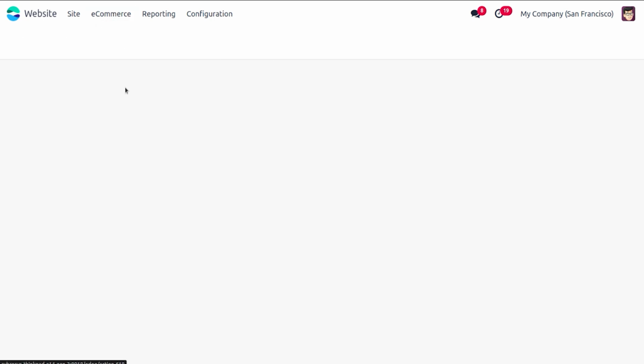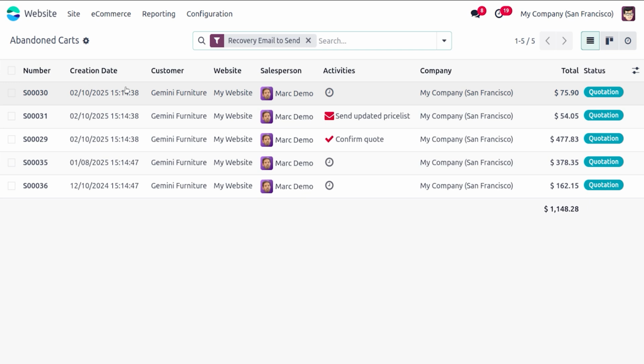Then the next one is abandoned carts. You can observe and comment on the order carts that the guests have placed with the aid of this window. Furthermore, the products that have been added to the cart without any additional action or confirmation can also be viewed. This is a great approach to learn about the demands, opinions, interests, and shortcomings of your customers, as well as the strengths and weaknesses of your company and products.